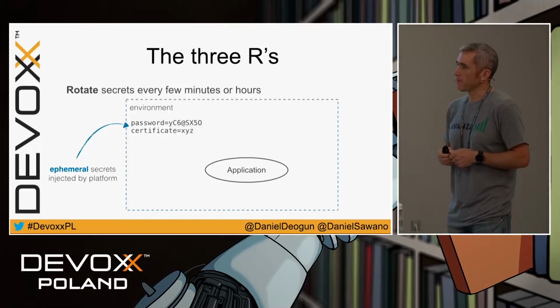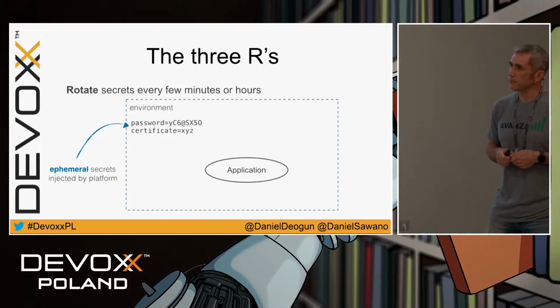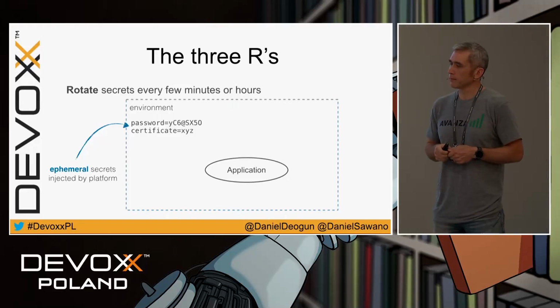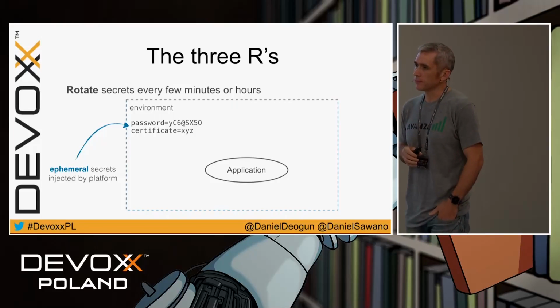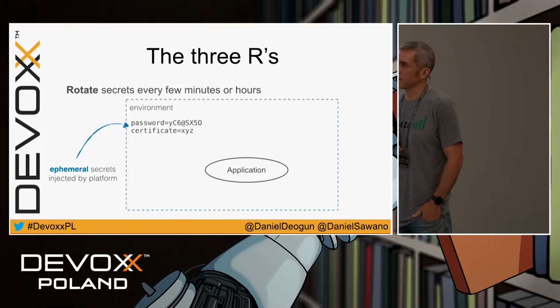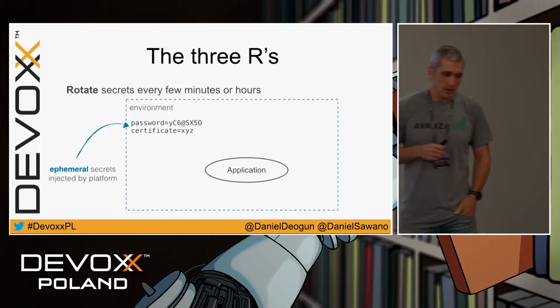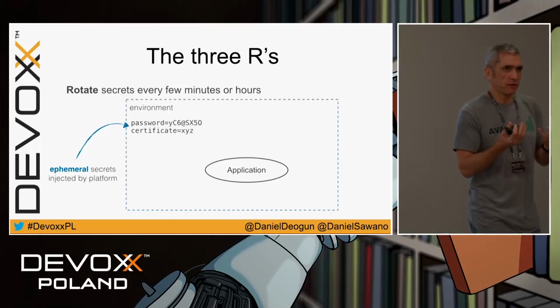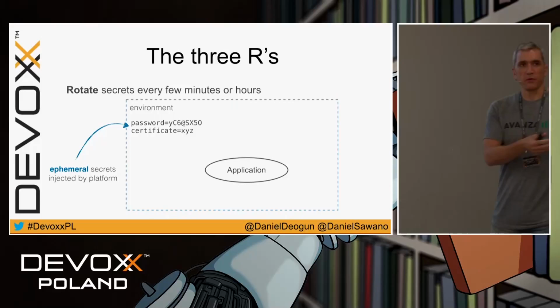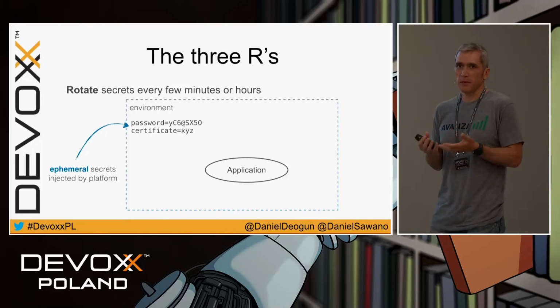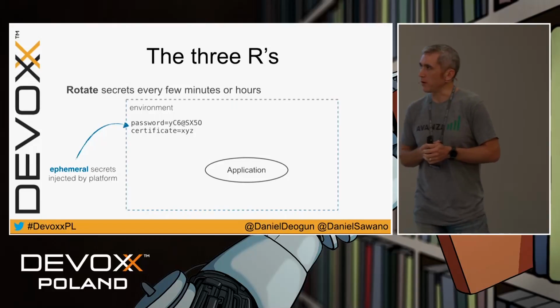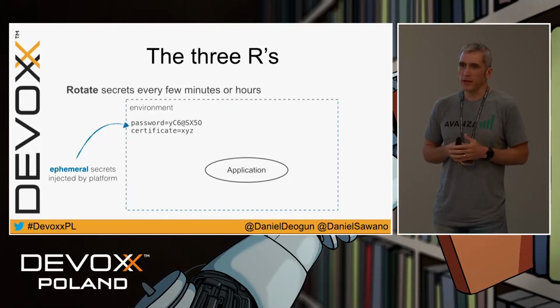This is mind-blowing. Honestly, if the platform changes the password automatically, in theory, I'm saying in theory, we could create one-time passwords, right? Every time you use it, you consume it, it gets a new one. Yeah. And again, pretty much every platform, either if you're running in the cloud or on some kind of PaaS on premise, can support this, or maybe even has supported it out of the box.